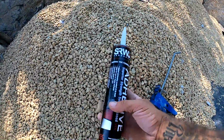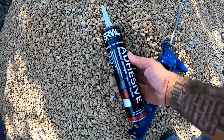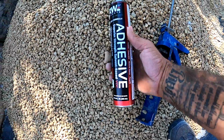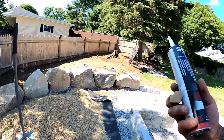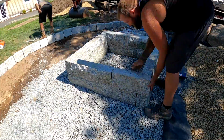The one I'm using right now, there's a lot of different manufacturers out there with this stuff, but SRW. Retaining walls, pavers, concrete, natural stone, fire pits. So that's what we're going to use. Throw you in a time lapse and do that real quick.